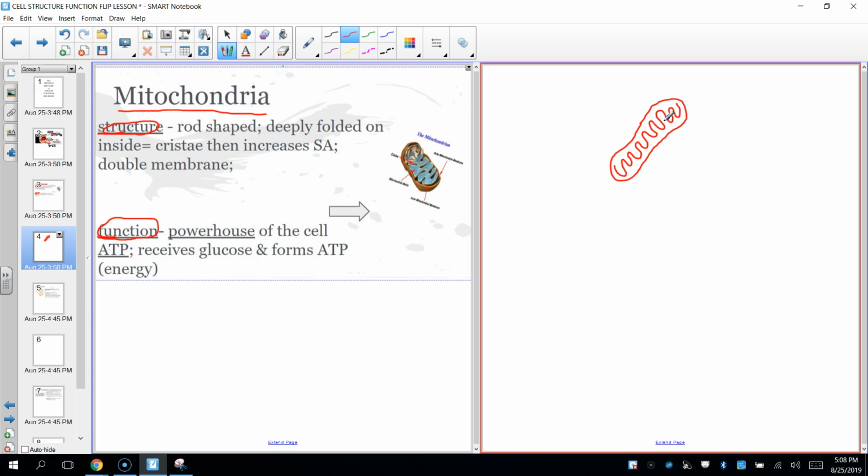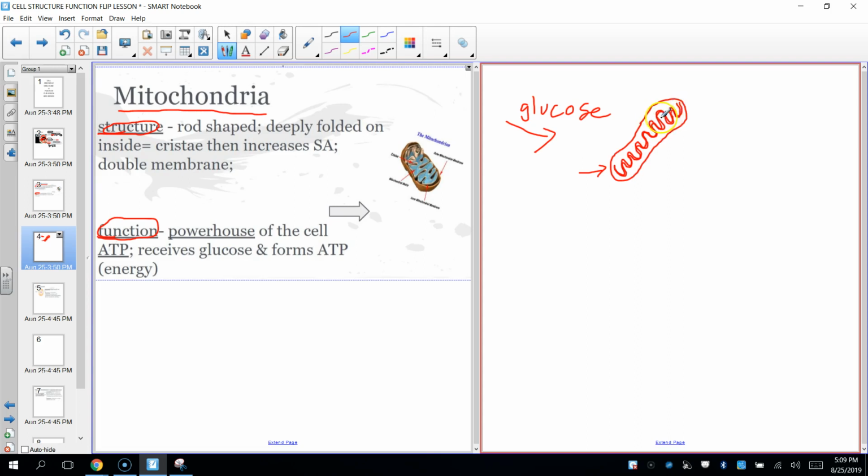So the energy is not created, right? If you remember from physical science, energy can't be created or destroyed. It can only be transformed. So the actual thing that comes in here that gets to become cellular energy is glucose, okay? Glucose is a type of sugar, and that comes in at the cellular level through the cell membrane, and it goes directly to this structure, this mitochondria. And once it enters here, we're going to learn about cellular energy like in October, it actually reacts and helps to form cellular energy.